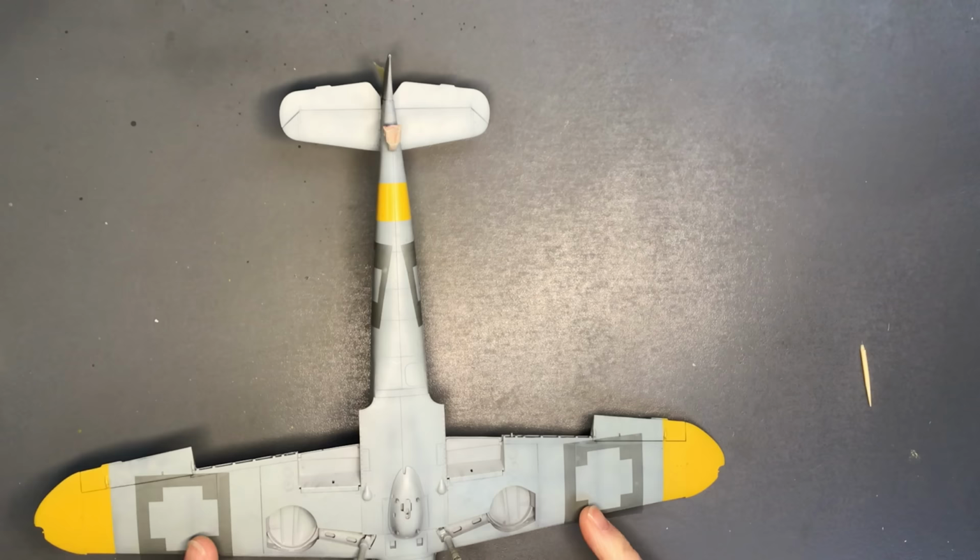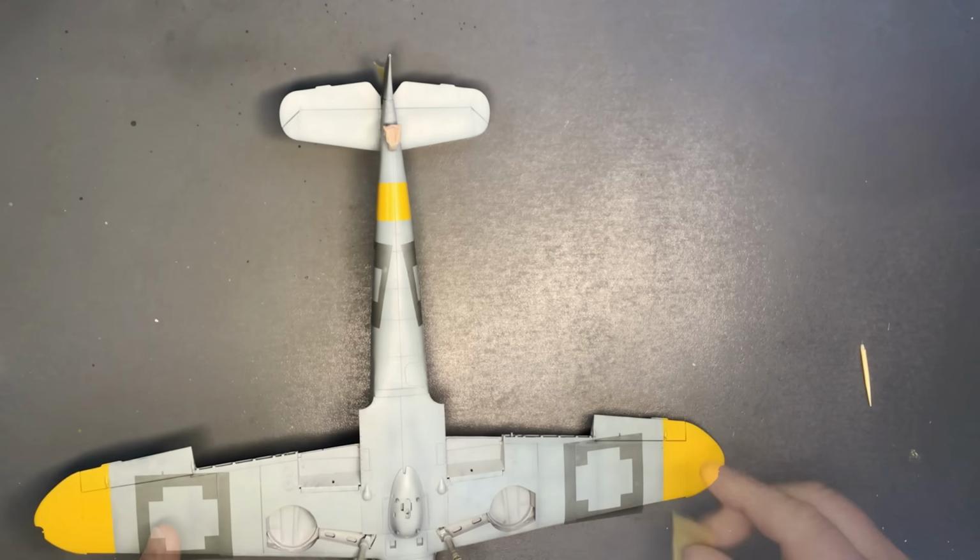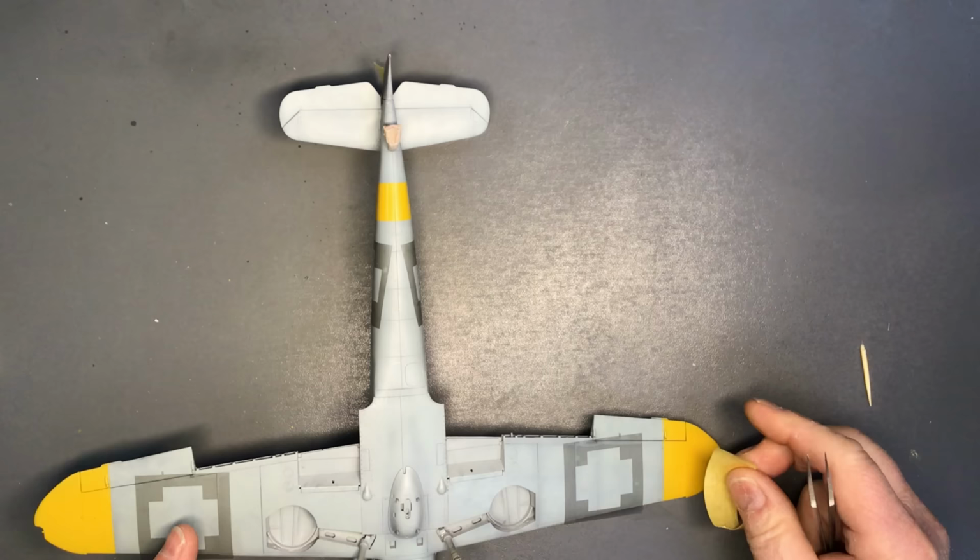Okay, so the trick with these is to get them obviously positioned equally both sides of the aircraft. And for that it's easy enough to use some visual clues such as these access hatches and the panel line, just to give you some reference. So those are the basic crosses on. The order that I'm going to use is to paint this whole area white. Then I'll use the Montex masks to fill in the white areas and overspray that with some black. But before applying any paint, I just want to extend the masked off area with some tape. I don't want any overspray onto the rest of the wing.